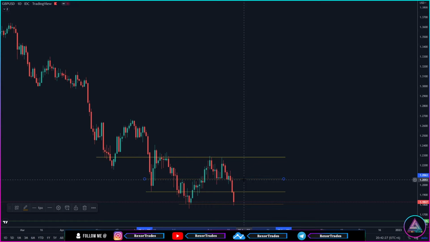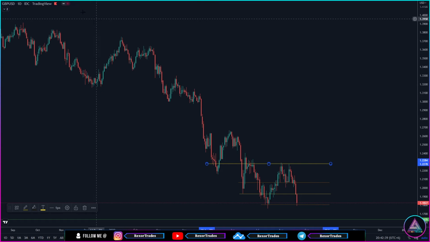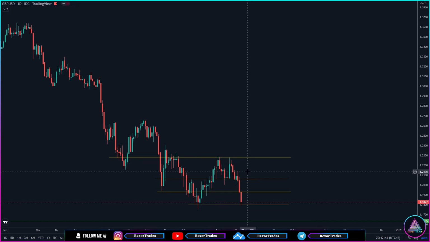A breakout of this previous high or this key level with further bullish momentum from GBPUSD would lead it to find strong support over here and continue to push up all the way to retest this key zone over here. And a break and close above this key zone would lead GBPUSD to completely shift towards the newly forming uptrend line from the higher time frame downtrend line on a higher time frame.